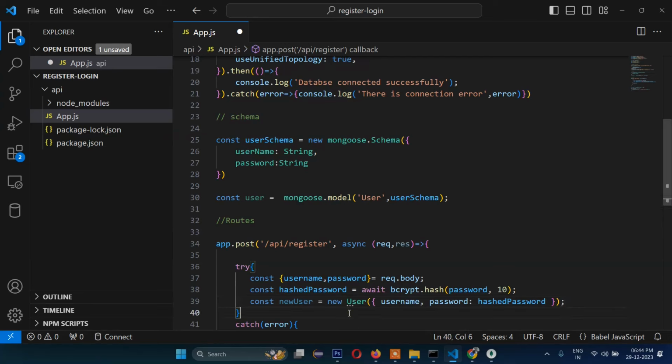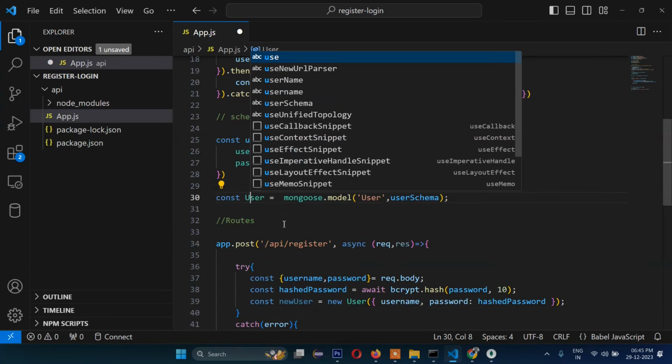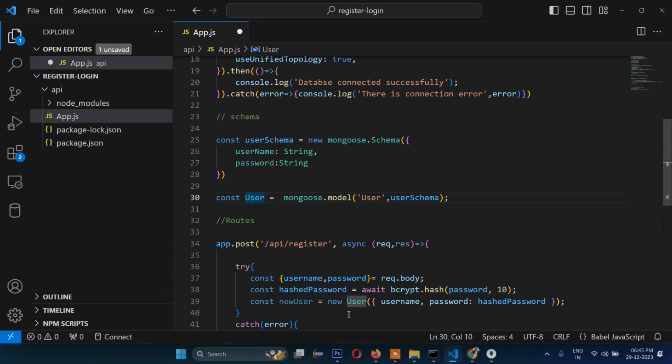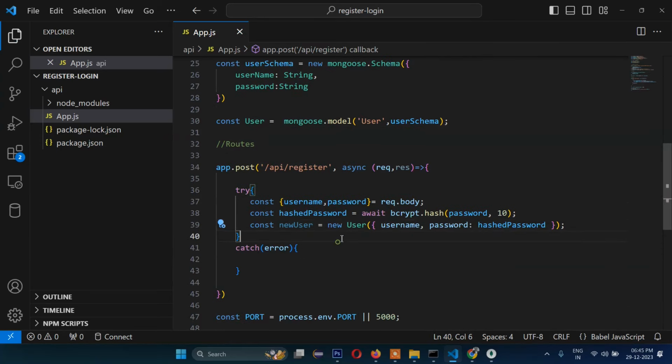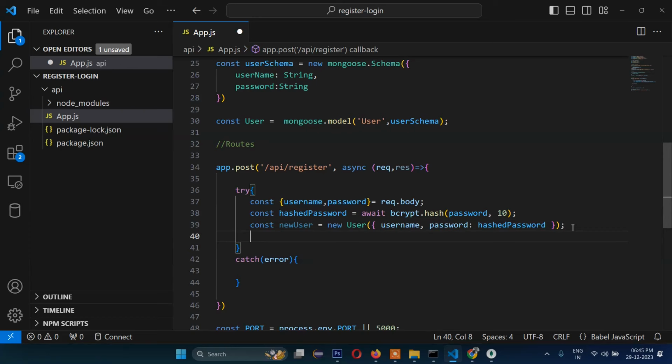And now we will prepare here actually our model name will be User. Okay, so that's why it was giving error. Now const newUser equals to new User, then we will pass here username and password, and finally this password will be passed as hashedPassword. And now newUser dot save, it will be saved into our MongoDB database.